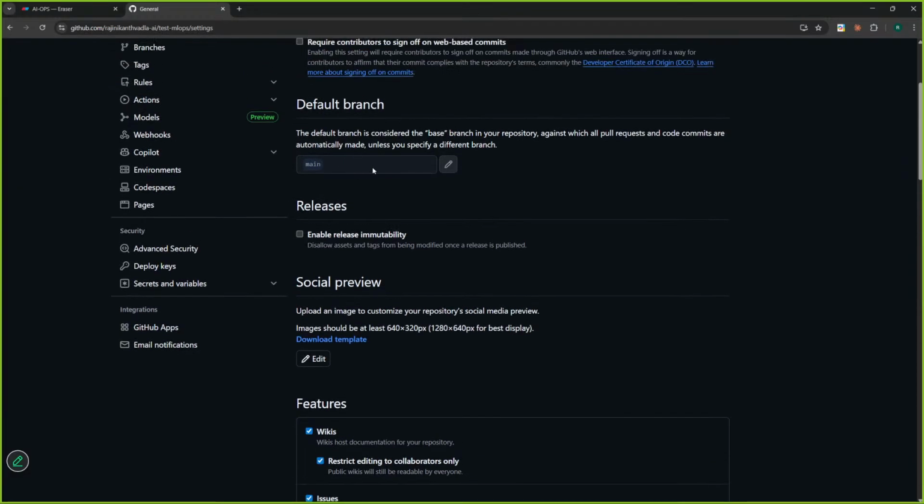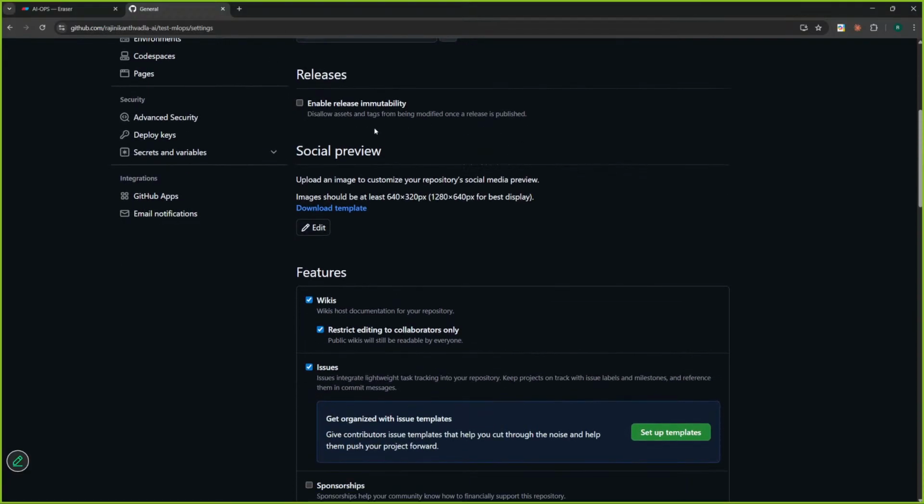There's not much difference between main and master. The latest one is main, and previously it was master. You can also change it to master as well. It's up to you. For the default branch, you can choose any branch here. You can keep develop as the default branch. You can keep staging also as a default branch. We'll come to that point.